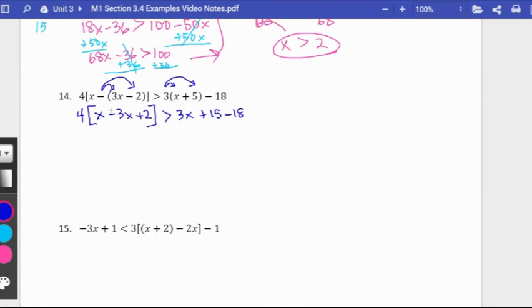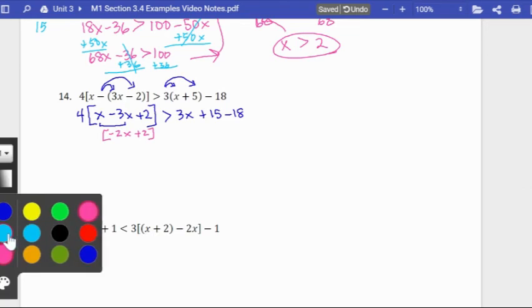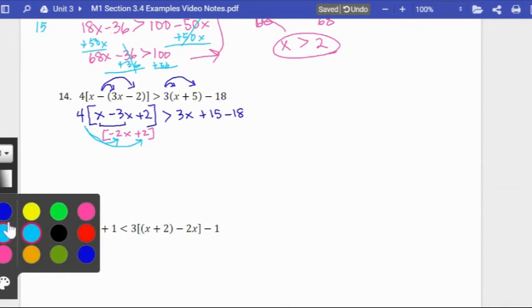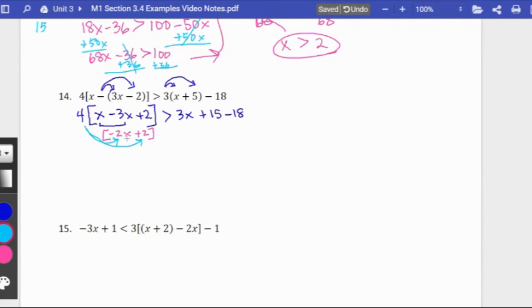Now what I'm going to do is combine like terms here as my first step. Actually, I'm going to take a little bit of a shortcut here. I'm going to write this right underneath here, and this will be minus 2x plus 2. So I'm just writing that portion, and now I'm going to distribute this here. Okay, so I kind of did 2 steps at once. As long as you're nice and neat with your work, I think this is a totally acceptable way to take a shortcut here. All right, 4 times negative 2x is minus 8x.